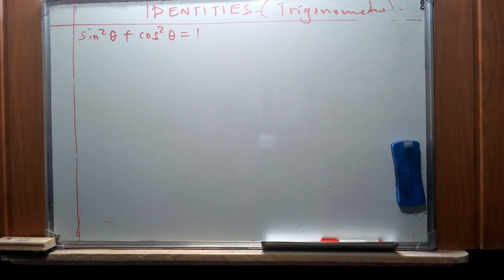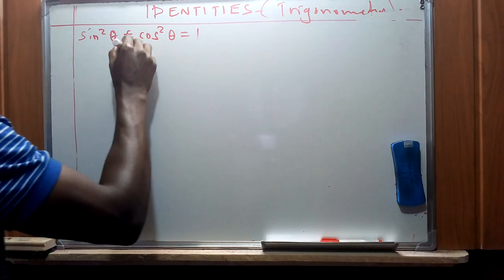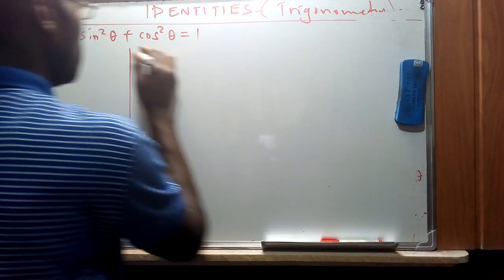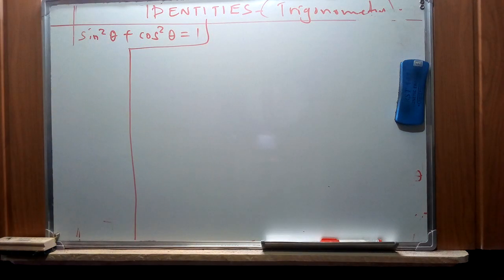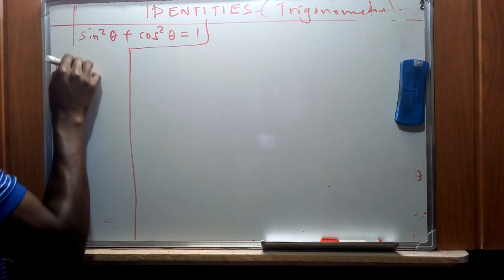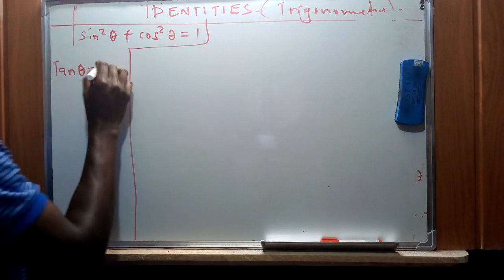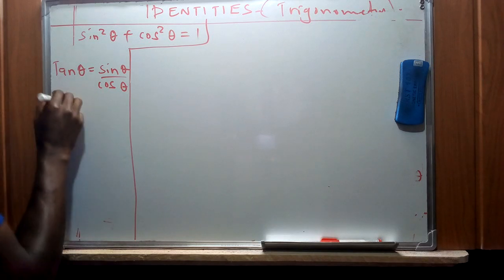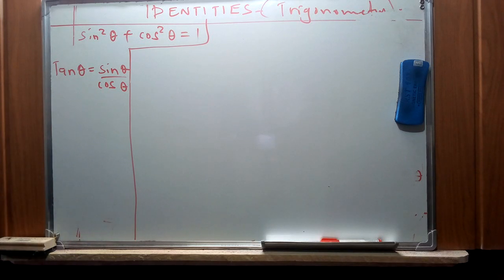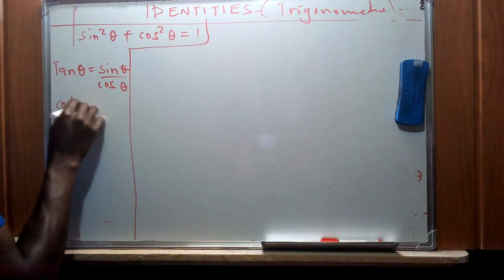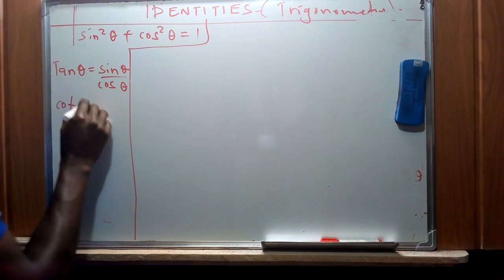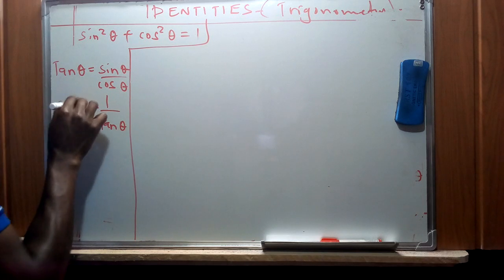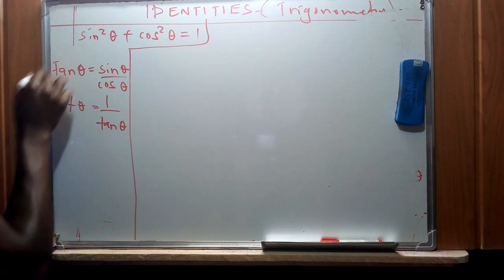From there, we had already defined some of the ratios of trigonometric functions, in a sense that we said the tan of theta is equal to the sine of theta all over the cosine of theta. And then number 2, there's also a ratio for the inverse of tan, which is given as the cot of theta: 1 over tan theta is equal to the cos of theta over the sin of theta. So this is number 2.